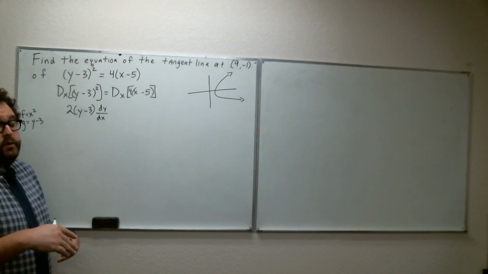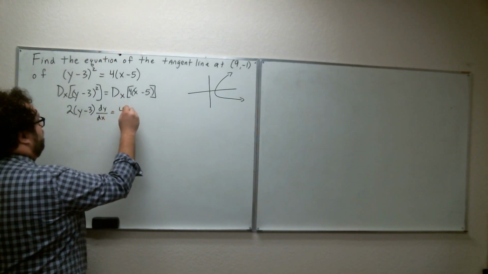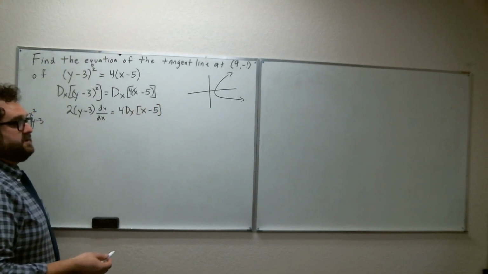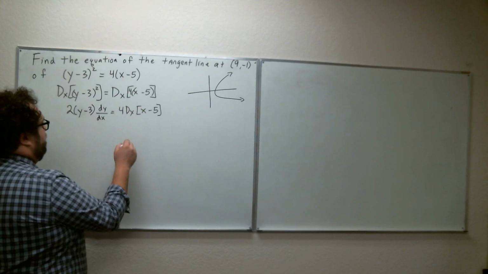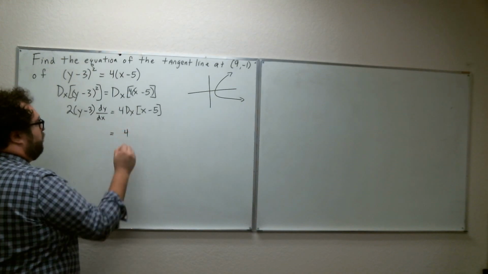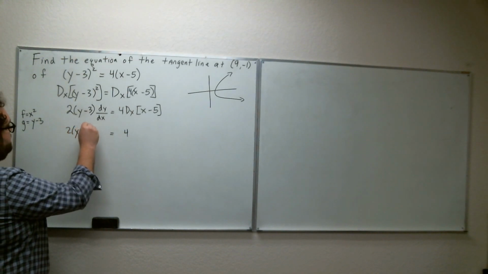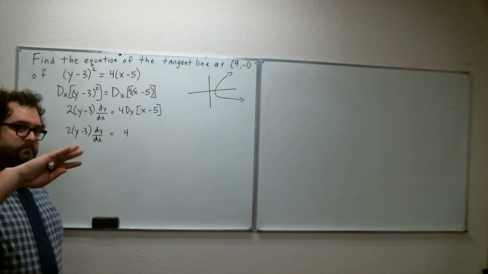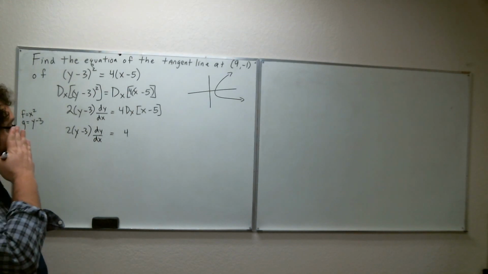Now the derivative of the right-hand side is actually kind of nice because it only has x terms. There are no y's, so we don't have to worry about any dy dx business. So we could actually write this as 4 times the derivative of x minus 5 by using the constant multiple rule to factor that 4 out. Now what's the derivative of x minus 5? Well, the derivative of x minus 5 is just 1 minus 0, or 1. So we only get a 4 on the right-hand side. The left-hand side, we have 2 times y minus 3 dy dx. Now this is kind of nice because there's only one dy dx term. So there's no factoring involved here, which saves us a little bit of work.